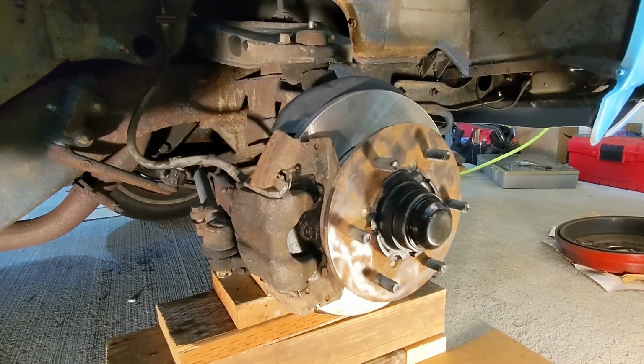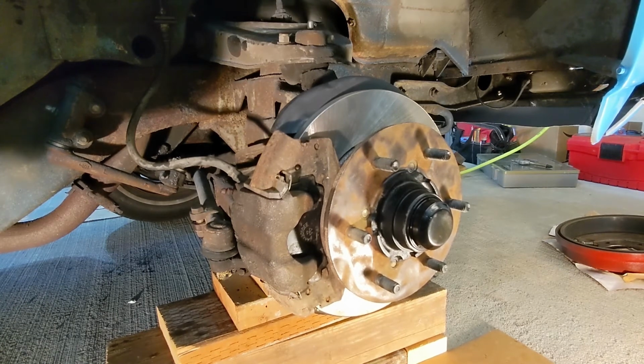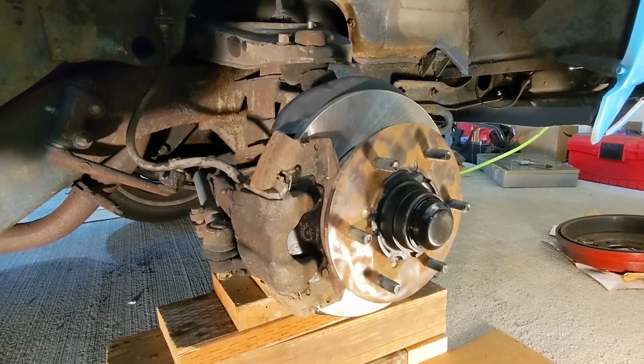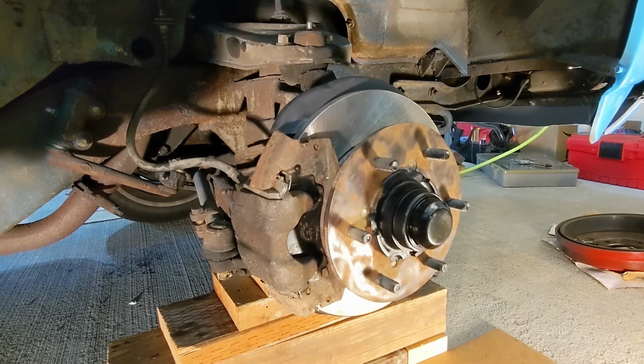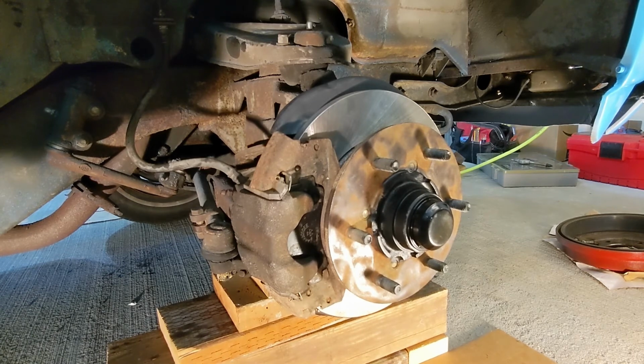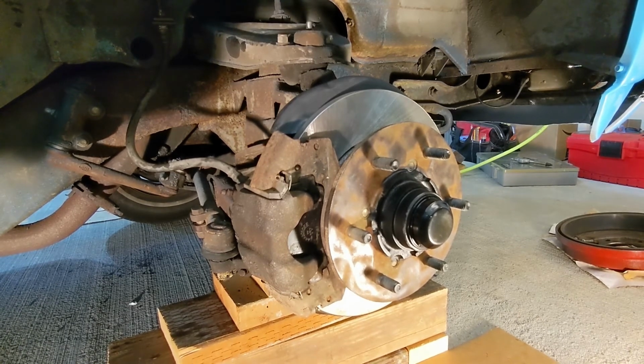It turns all that cruddy buildup inside there, the rust, etc., into a little bit of a muddy liquid that you can feel get some plasticity to it, where you can actually move it and get a crack on the bolt, or it just comes loose. So I think that's one of my big learnings on this: always go to heat before even going to vice grips or destruction. All right, I'm going to put the rest of this together, put the wheel back on, and we'll go from there.